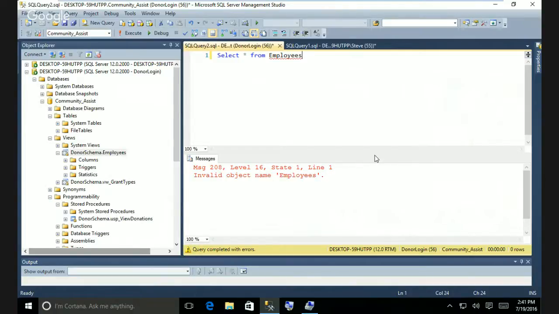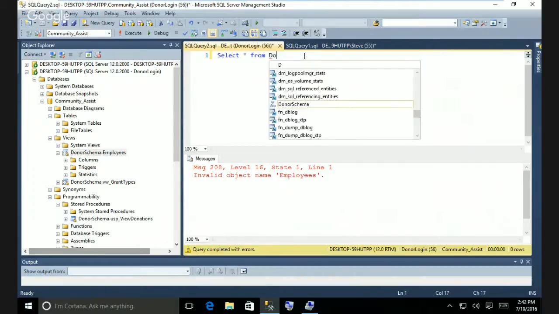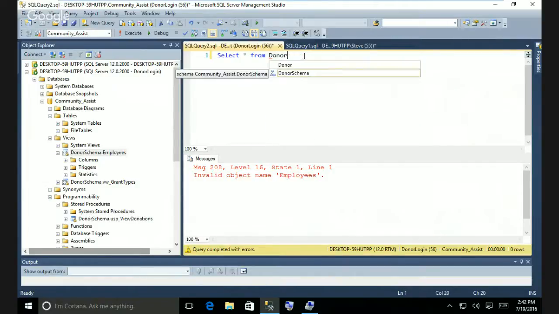Is that my only view? Donor schema dot dw underscore employees worked. I think you need to use Community Assist first. No, it says it's in Community Assist. Mine works. Yeah, I shouldn't have to do donor schema, but let me try it.